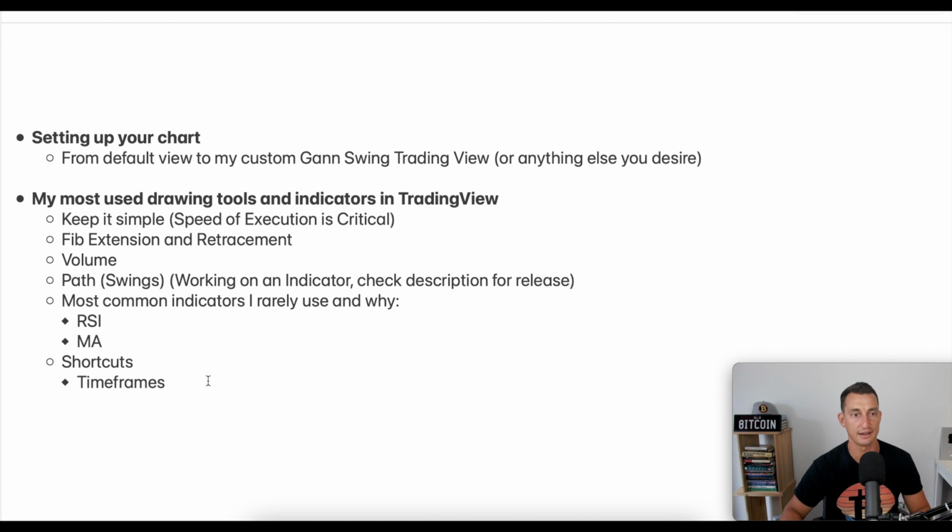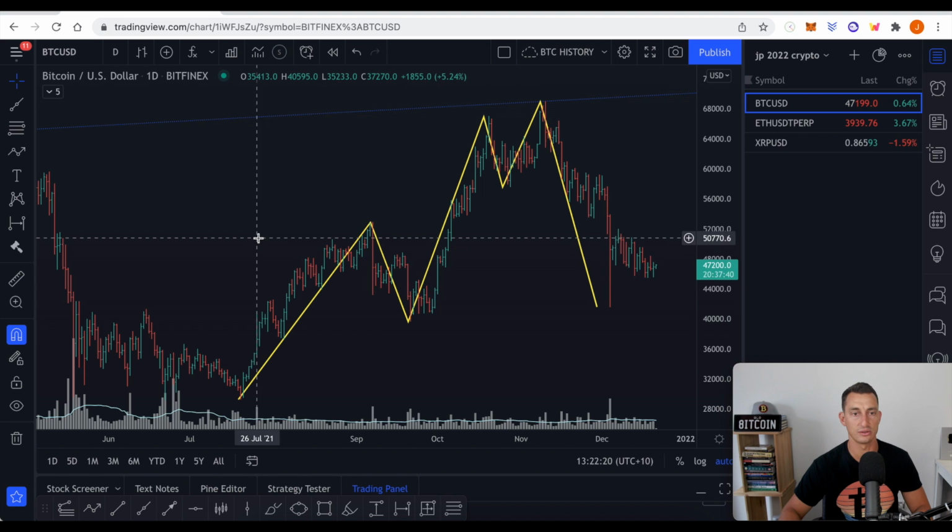Now, there's a couple more indicators that I use, which you guys know about, that I'll go through in a second, how to set those up so they look like the way I have them in my videos. But these are the most common indicators that I rarely use, and exactly why I just mentioned that. I showed you where you get the RSI from, the moving averages. The last one is fib extensions and retracements.